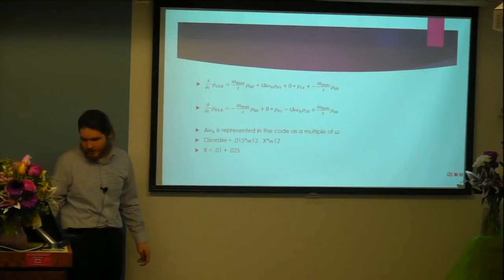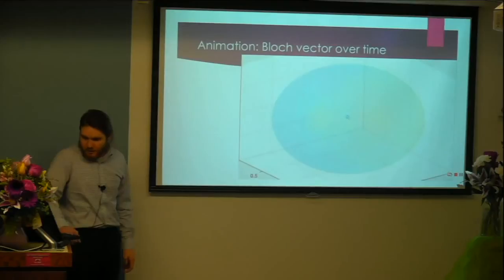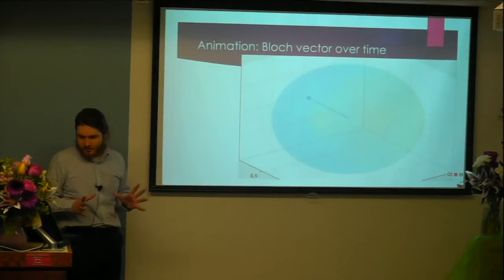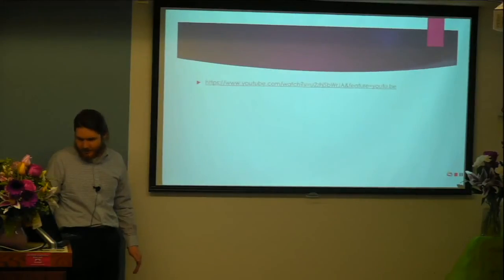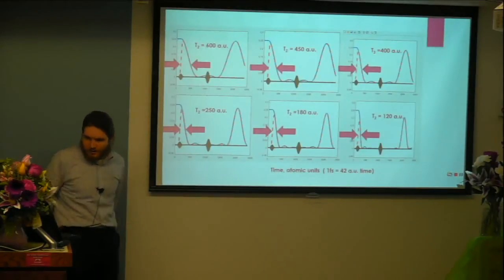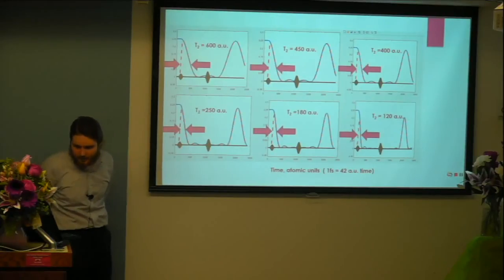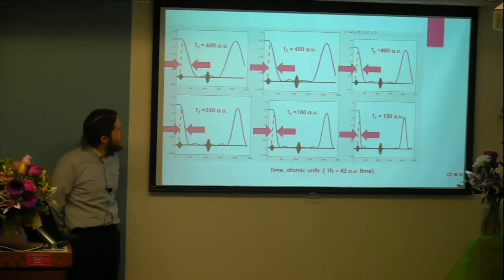So what does that look like? Here we see the signal that you would receive on the Bloch sphere, where as they move around the equator at different rates, they destructively counteract each other's signal until they converge at a single point, and we see a sudden surge in signal on the opposite side. Now, this is graphed, linking to the YouTube video that Dr. Killen helped me put together, that I took that from. If we graph that, we see this sort of graph, where the orange and blue lines combined represent the measured magnetic signal.